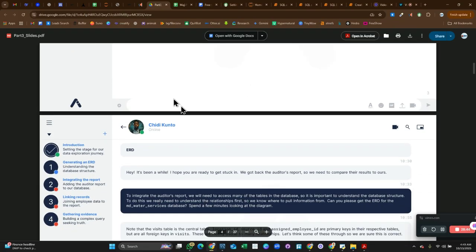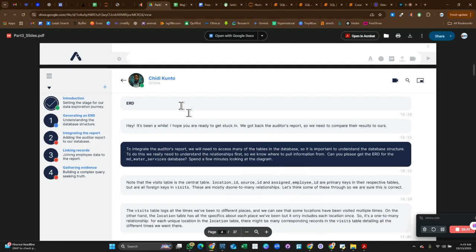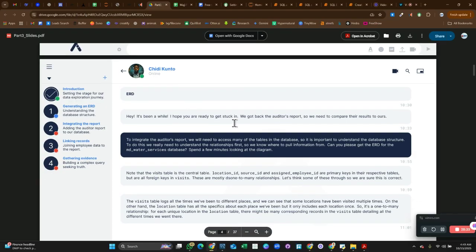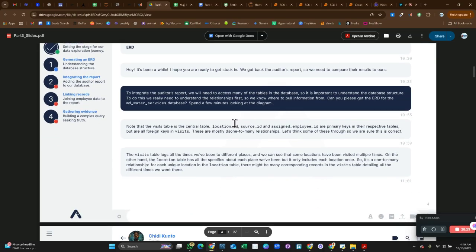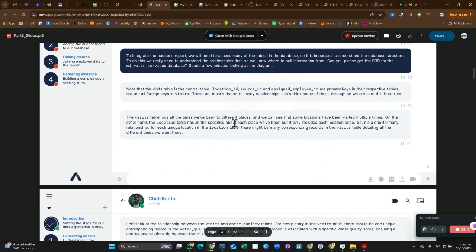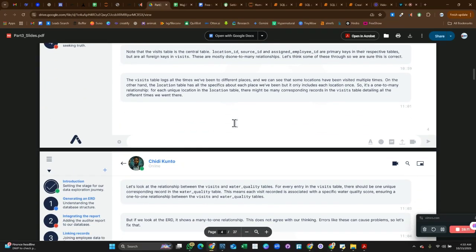Now you run down here. We have received the report, so we have to quickly act on it. If you read this whole area, it's just telling you to go into your ERD to look at the diagram of the relationship between the various tables, or the objects as they are called, within the database. So we'll do just that.